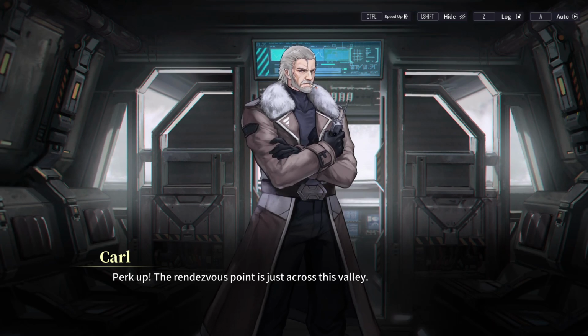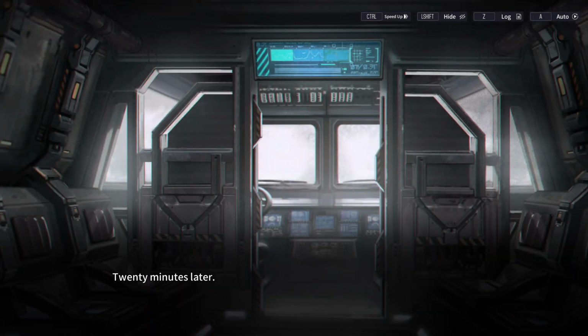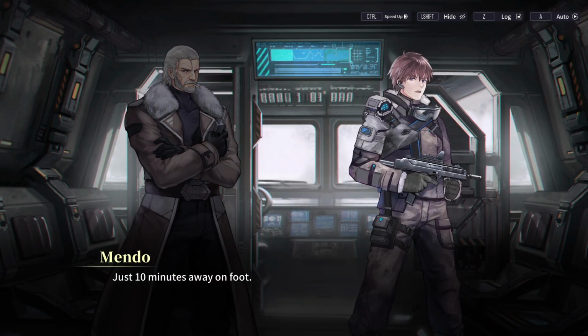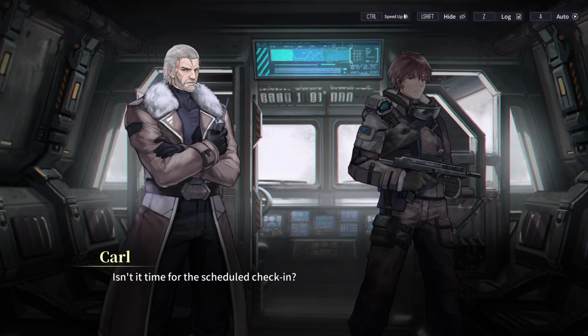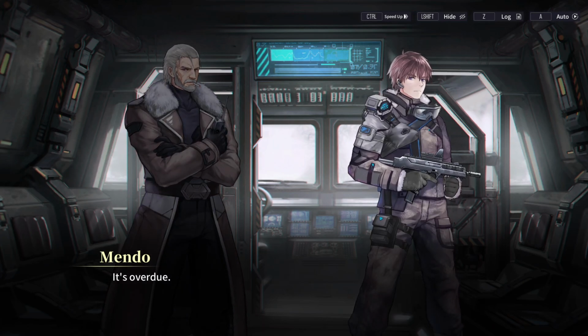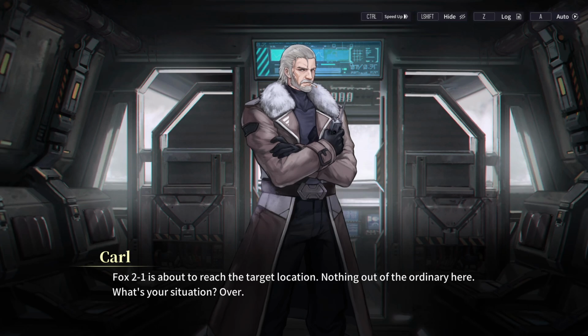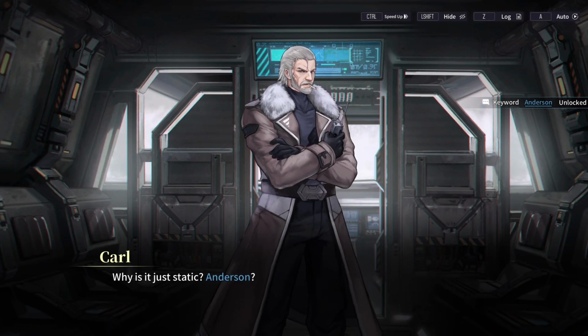Perk up. The rendezvous point is just across this valley. 20 minutes later. We're almost there, aren't we? Just 10 minutes away on foot. Isn't it time for the scheduled check-in? It's overdue. But 2-2 hasn't got in touch. Fox 2-1, Fox 2-2. Fox 2-1 is about to reach the target location. Nothing out of the ordinary here. What's your situation? Over. Why is it just static?